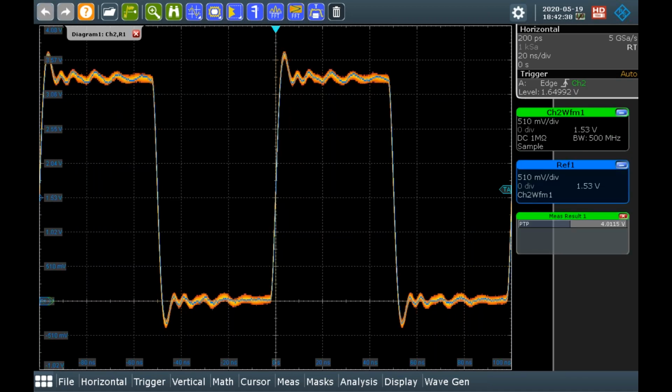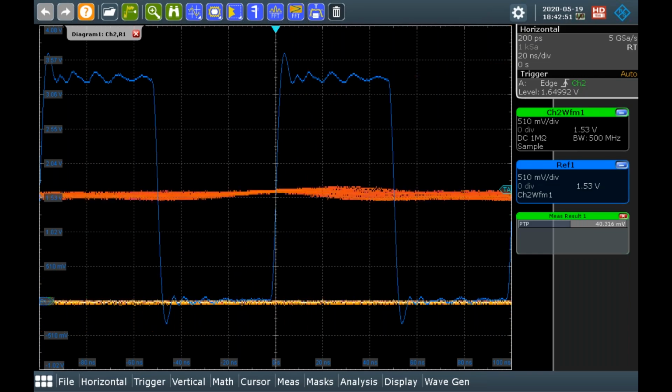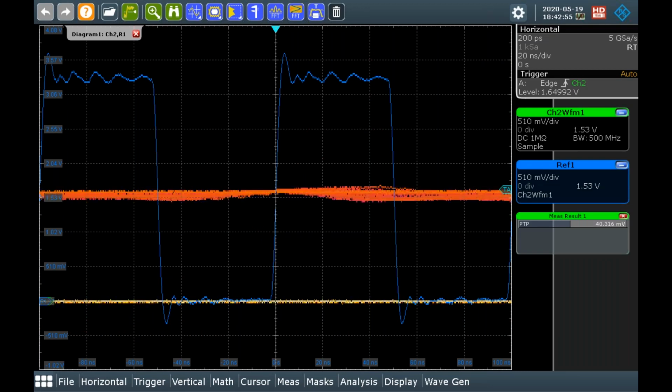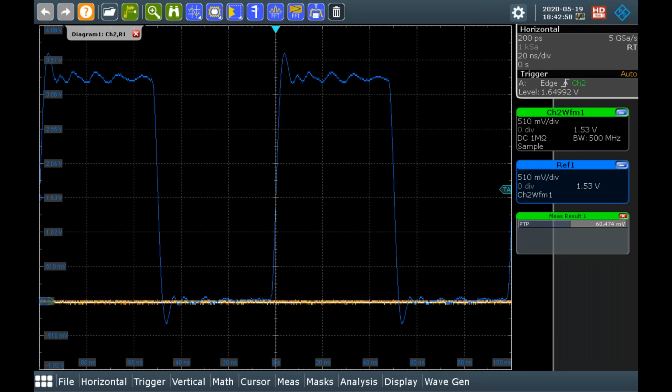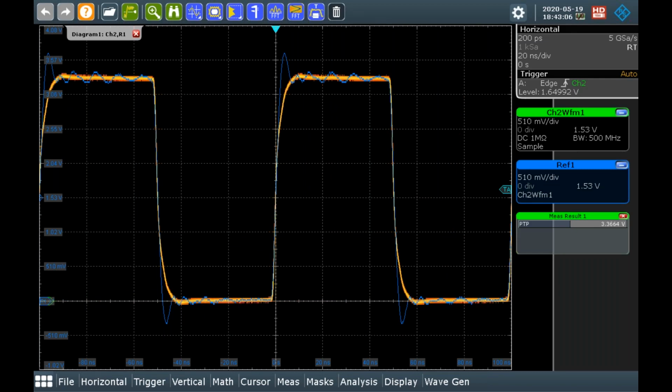And we see a little bit of ringing, a little bit of overshoot. What I would expect is a very perfect square wave. So now I'm going to switch my probe here, and I'm going to go over to our short ground lead. So I'm literally pulling off the tip of the probe and carefully putting the short ground lead on. And now I just connect it. And it looks substantially different.